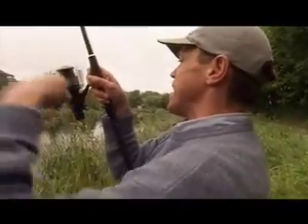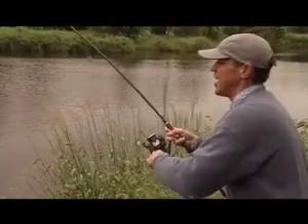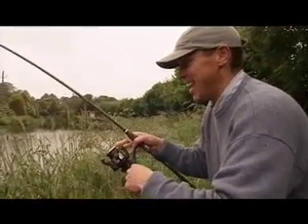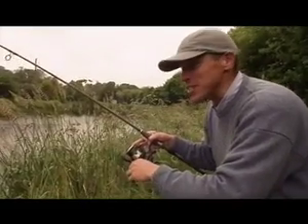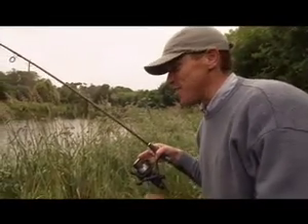Oh yes! I'm in! Mark! This is certainly a rod that's capable of handling really big fish. Oh! That's another thing I'm not used to — having two lines in the water. He very nearly collected that other rod. From what I can gather he's certainly not a big carp, but nevertheless it's my first carp. And if I lost him now I tell you I would be sicker than I have ever been in my life. This is well into my second day, and suddenly out of the blue — after thinking this is never going to happen — we have a fish.